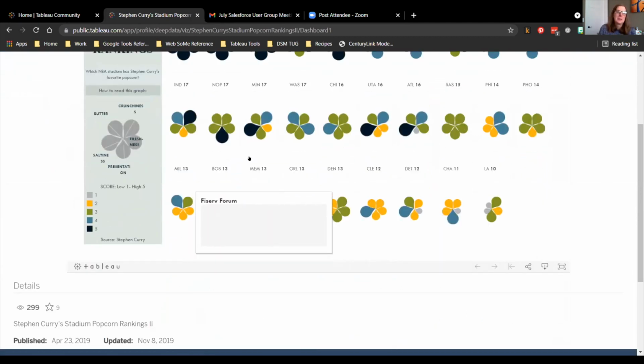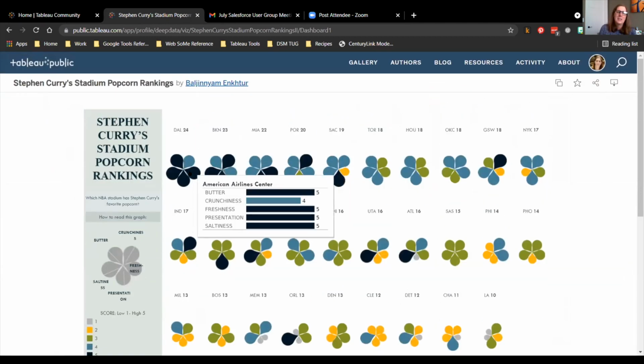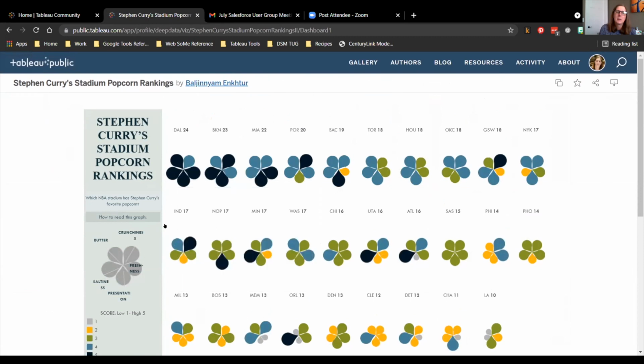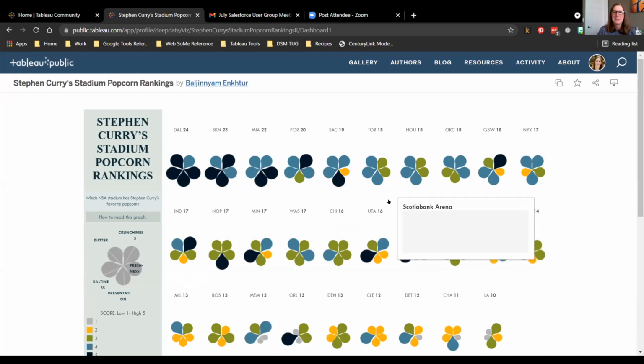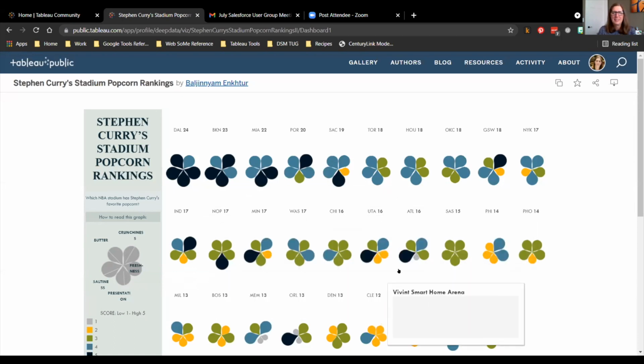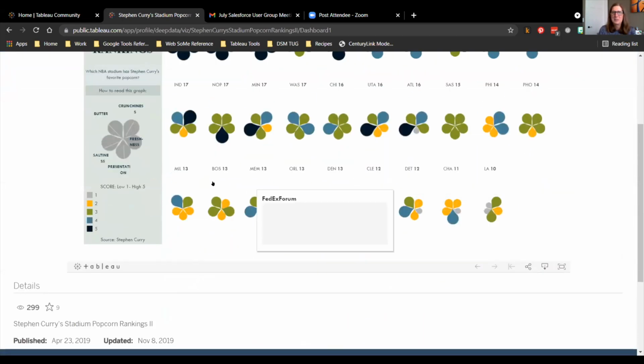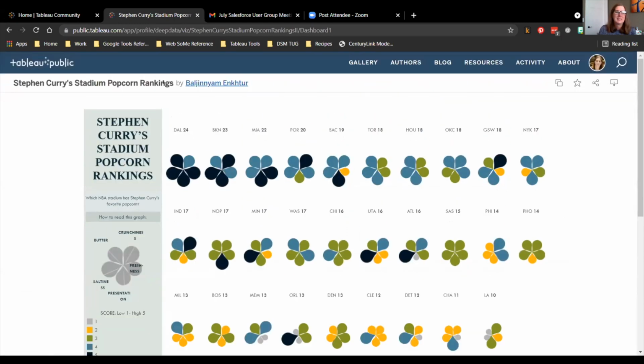And this is where the art comes in. Each one of these little petals on the popcorn, there's probably a lot of trigonometry behind that to make that happen. There's a lot of calculations going on behind it, but it's really fun when you see how it's put together.